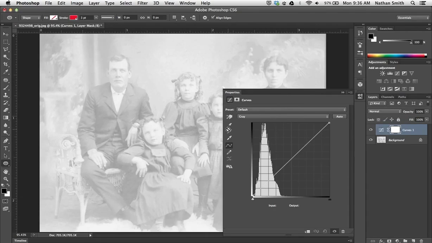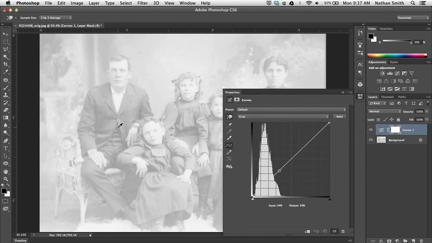If there's something over here on this side that I use all the time, it's this one right here. It's a little finger pointy type of a button. If you click on it, it allows you to go into your image, and as you hover over different areas, you'll see a corresponding point on the curve.